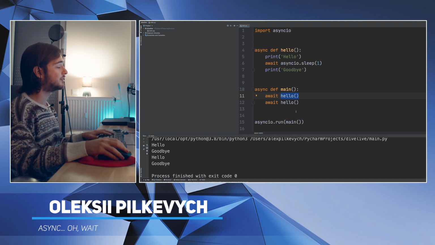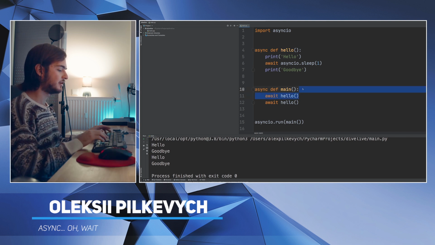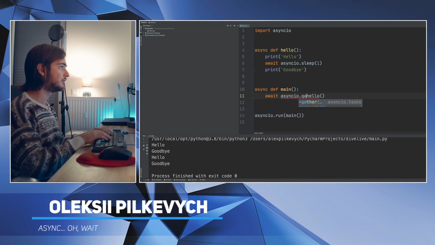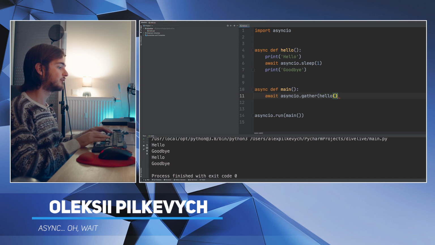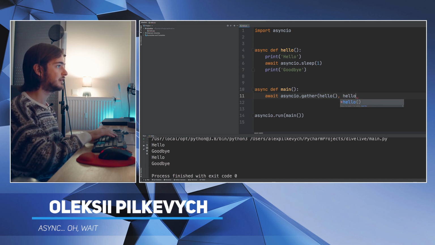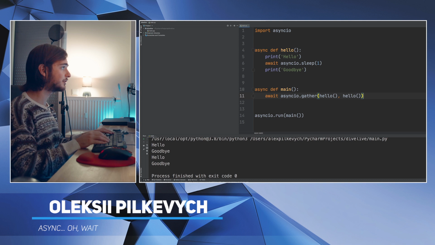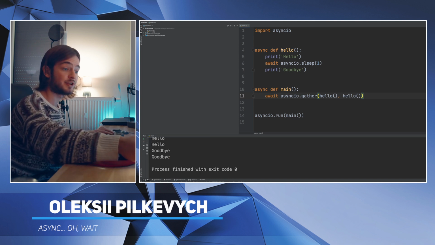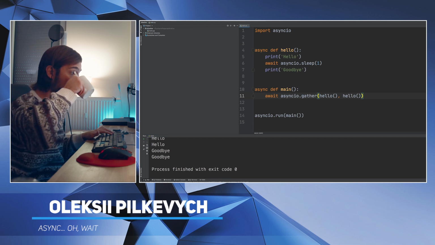So then you go to the docs and you find out that what you have to do is use some kind of Async I/O function to wrap those 2 coroutines into one awaitable object. And once you do that, using Async I/O gather, you can notice, finally, that it's happening at the same time.